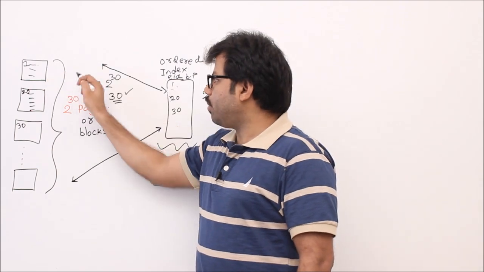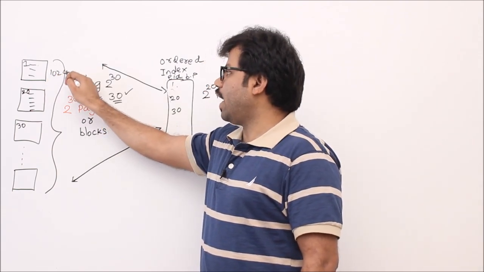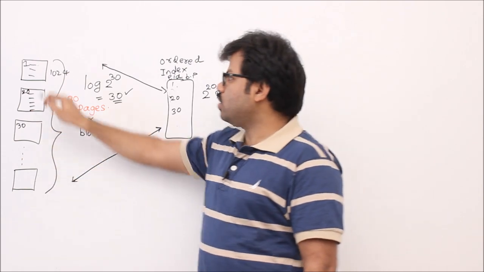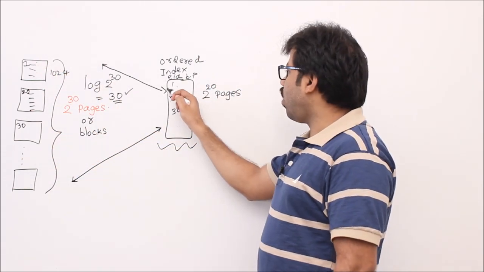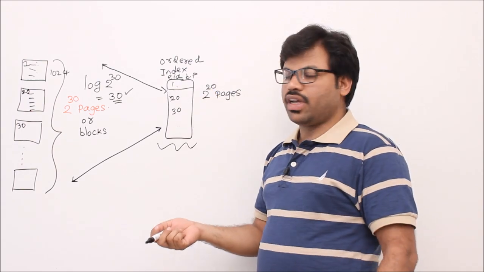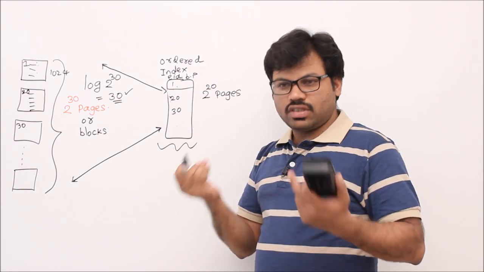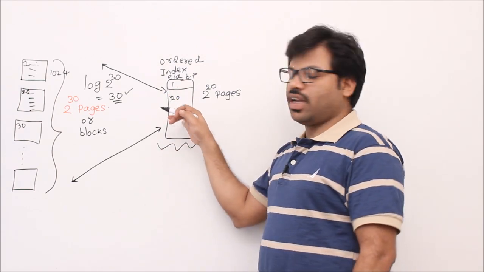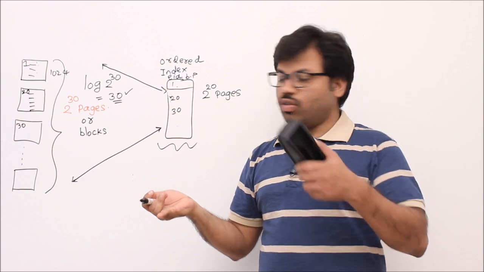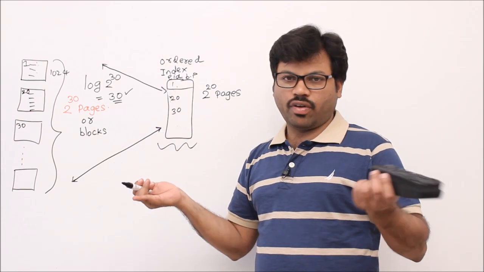For example, if your block or page contains 1024 entries in your file, that means your page size is 1024 records. Then there will be only one record here, so that's why the size will be reduced by a factor of 1024. Otherwise, the index file size will be the original file size divided by 1024, a rough approximation.